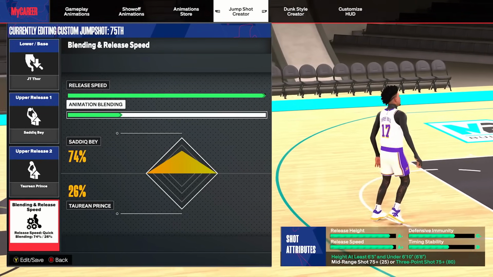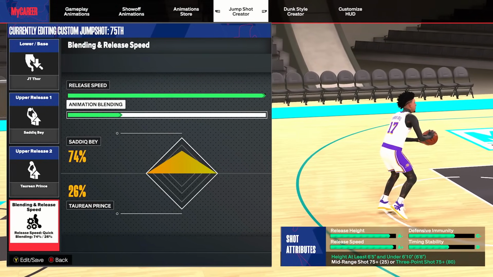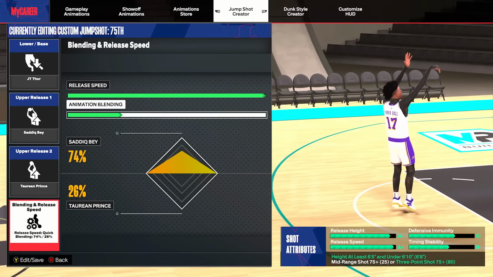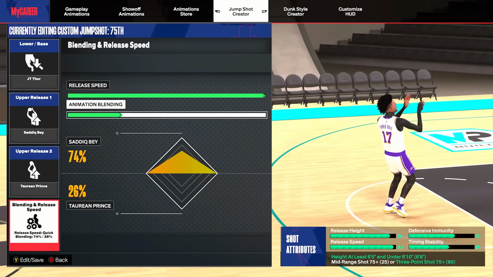This is the jump shot I would use if I have a 75 three-point rating. And yeah, like I said, I don't have a build with a 75 three-point rating. I have an 80, but it's close enough. I'm also gonna show you guys the best jump shot for 80 three-point rating as well. But if you guys have a taller build or something like that, and you have a 75 three-point rating, I think this is the best jump shot right here.